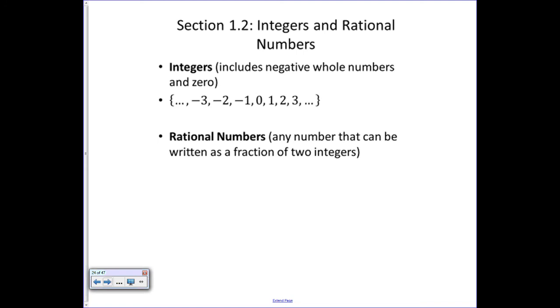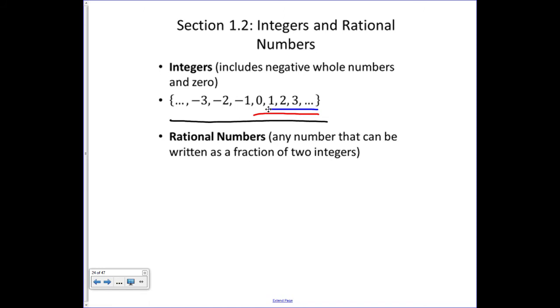After the natural numbers and the whole numbers comes the integers. Integers include negative whole numbers and 0. So now we have all the positive whole numbers, so these are the natural numbers, all the whole numbers, and now we have all the integers. So these sets are just building upon each other. Integers just include negative numbers as well.